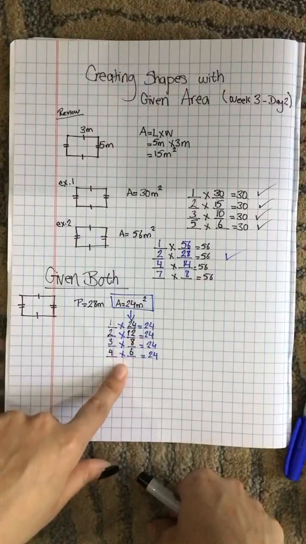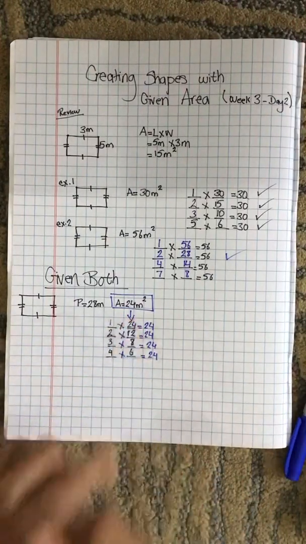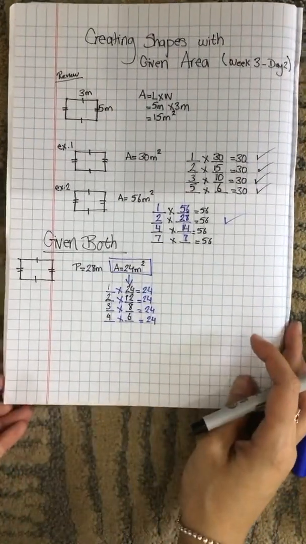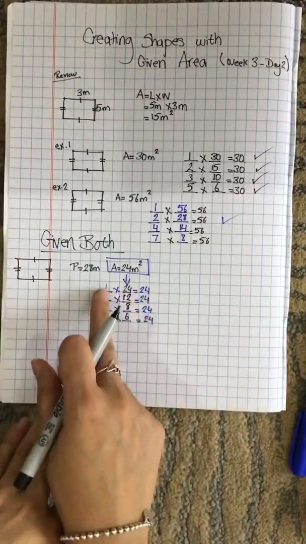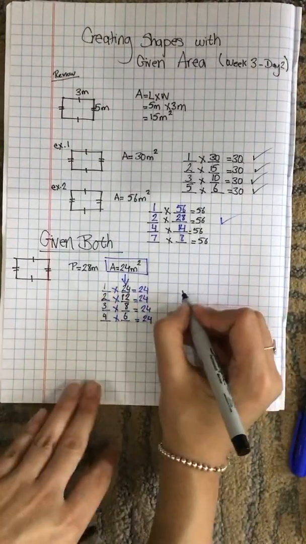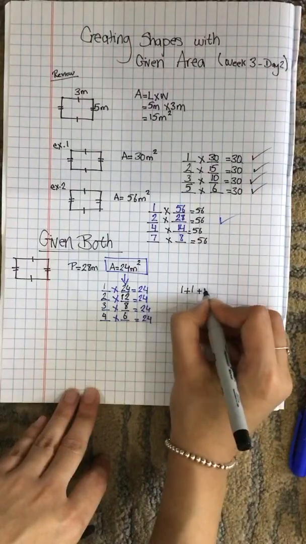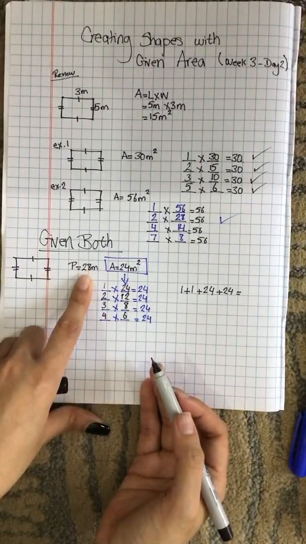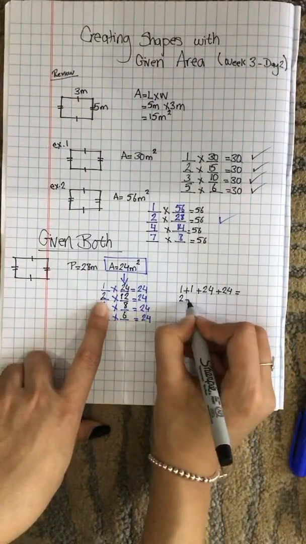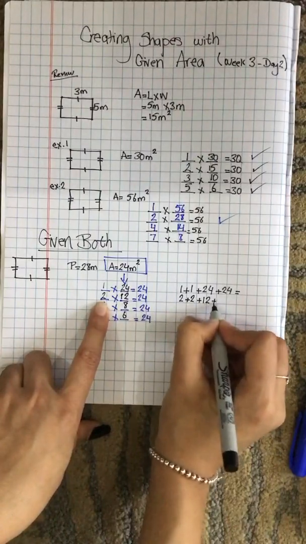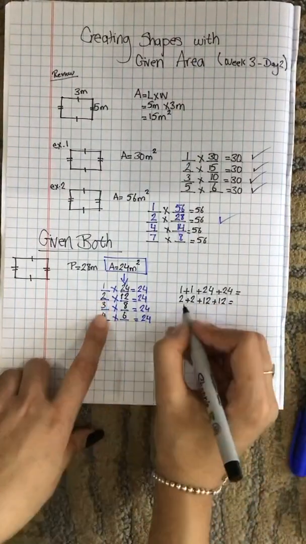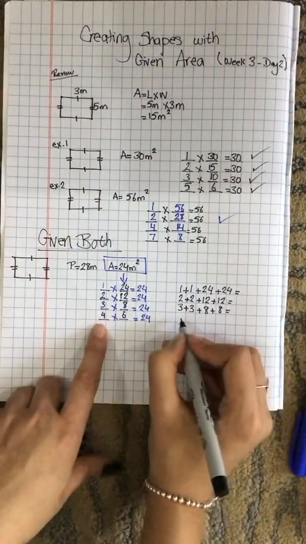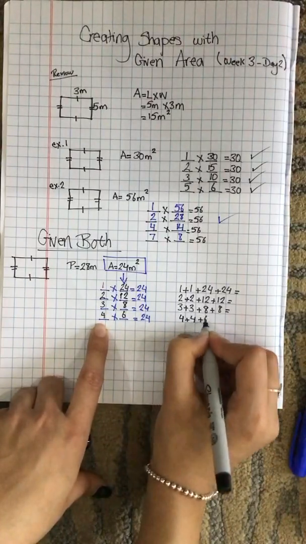And if these are my sides, that means that when I add these 2, 4 times, it should equal 28. So what does Miss Mavish mean about that? Let me show you. Say the sides are 24 and 1, that means 1 plus 1 plus 24 plus 24 equals what? And it has to equal 28. Let's try this one. 2 plus 2 plus 12 plus 12 is equal to something. 3 plus 3 plus 8 plus 8. And then 4 plus 4 plus 6 plus 6.